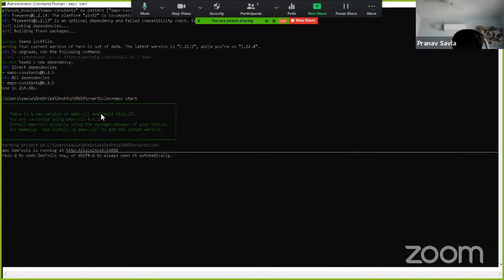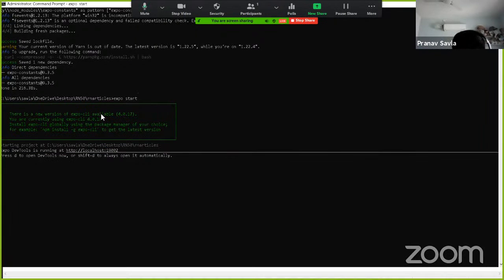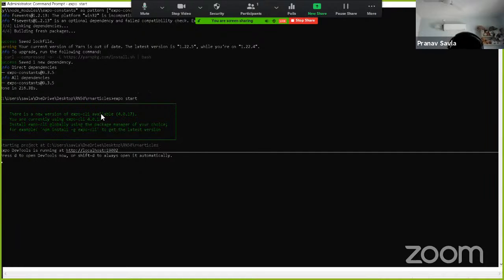Now I'm gonna run this in the browser. I usually run it in the Expo client on my phone, but the problem here is I'm just not able to mirror it to my computer. So I'm just gonna show it in the browser, but suffice it to say it will look mostly the same, if not exactly the same, on the phone.